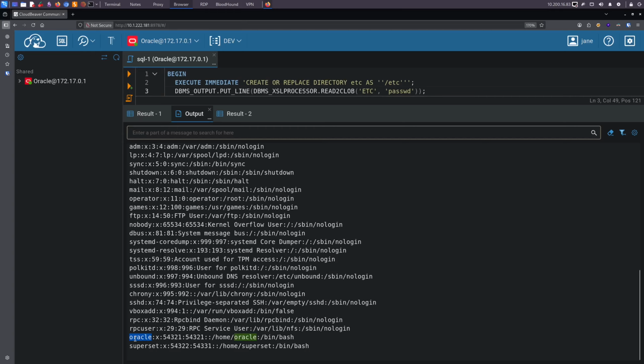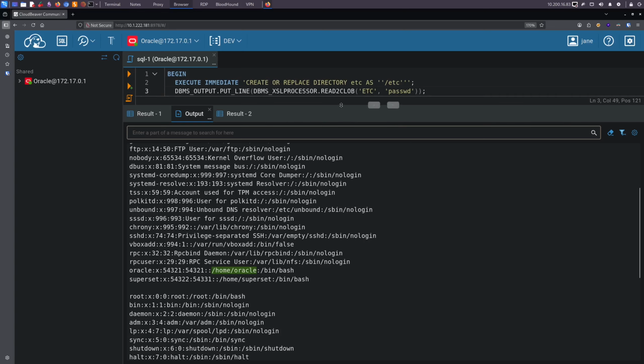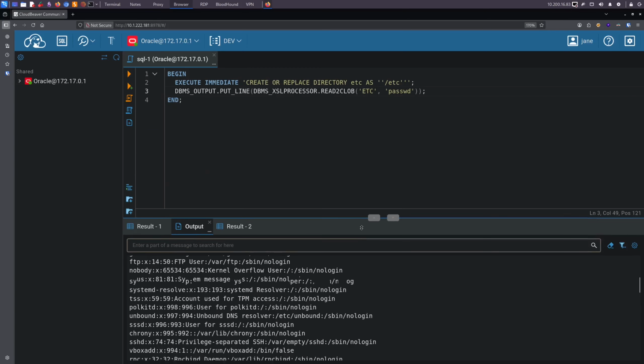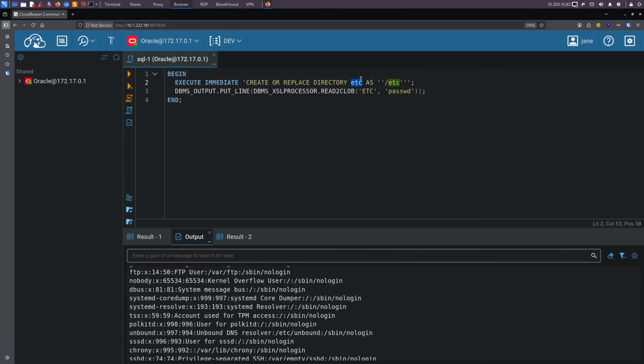Let's start with Oracle. So we have this here, copy, and let's go here and create another object. Let's use the same because it's replacing, so you only have to replace the path here.